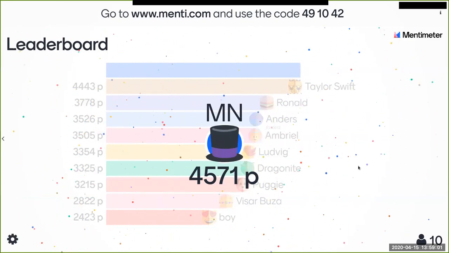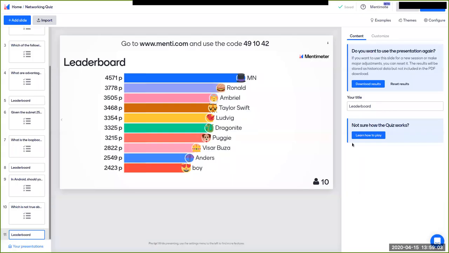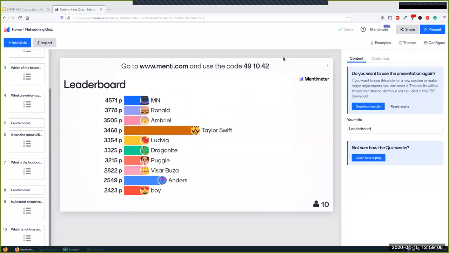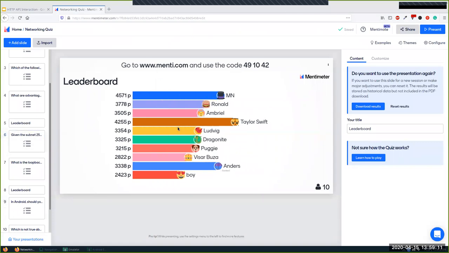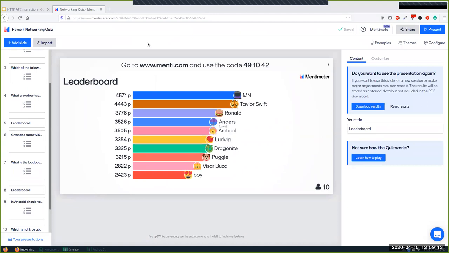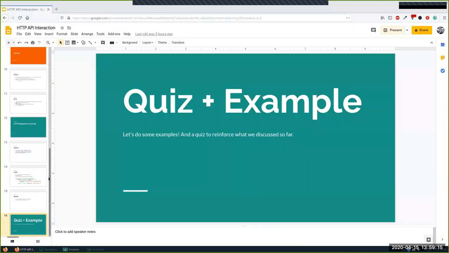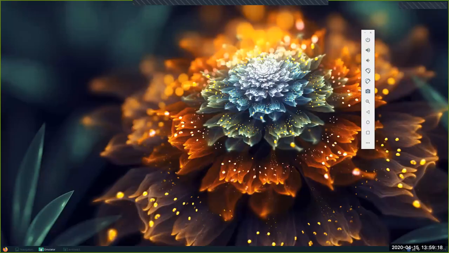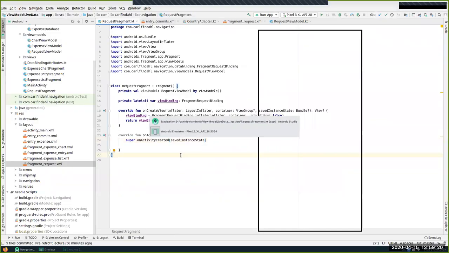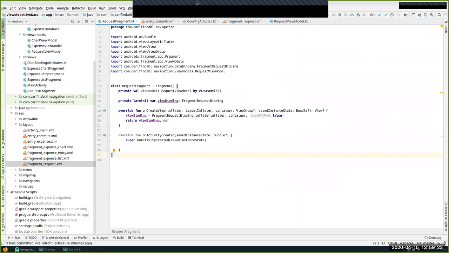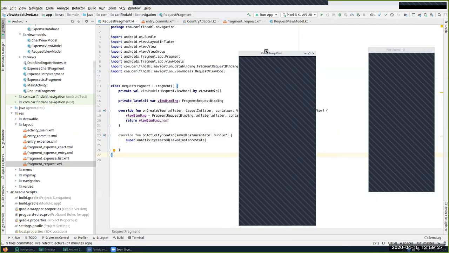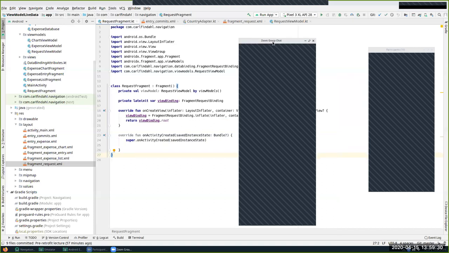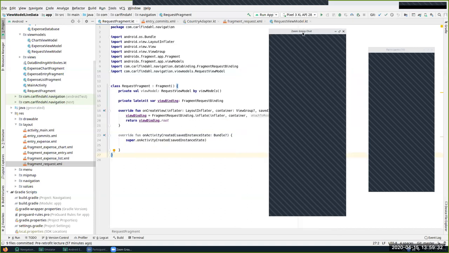So I hope that was a helpful recap and that it helped us reinforce some of the things that might not have been so clear during the presentation. Now we are going to do the live example, but maybe you want a little bit of a break first. We can do a 5-minute break before we continue. Then we will look at how we could interact with an HTTP API, the one we wrote in cloud last year.